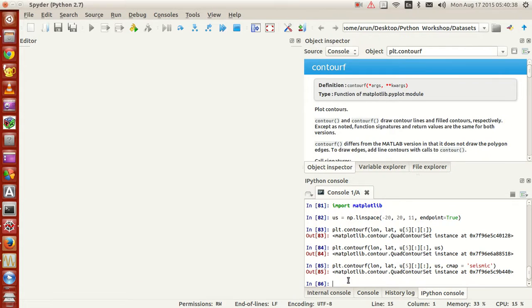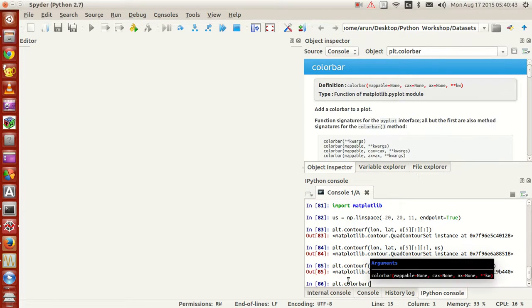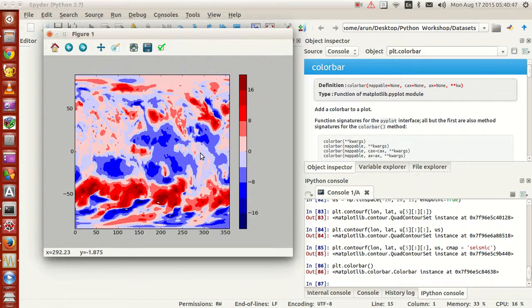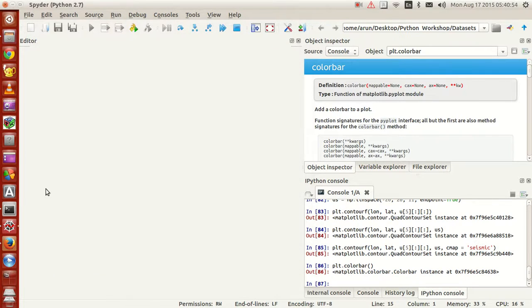Now if I add plt dot colorbar, this is how the ranges look. Not bad, as of now it looks okay.